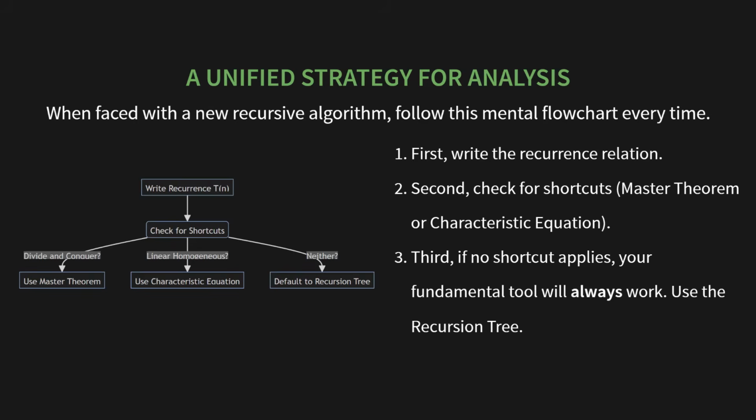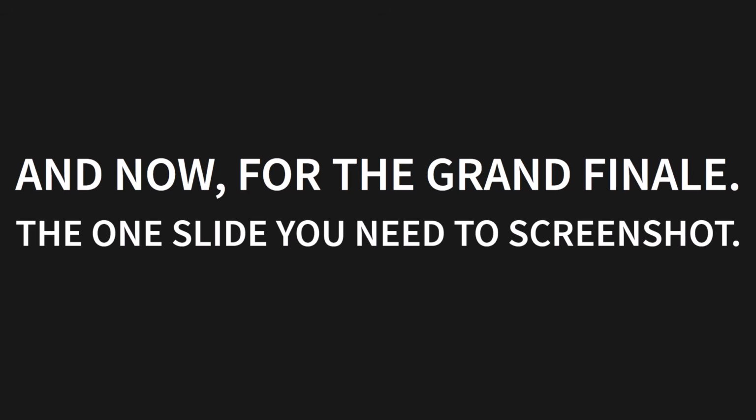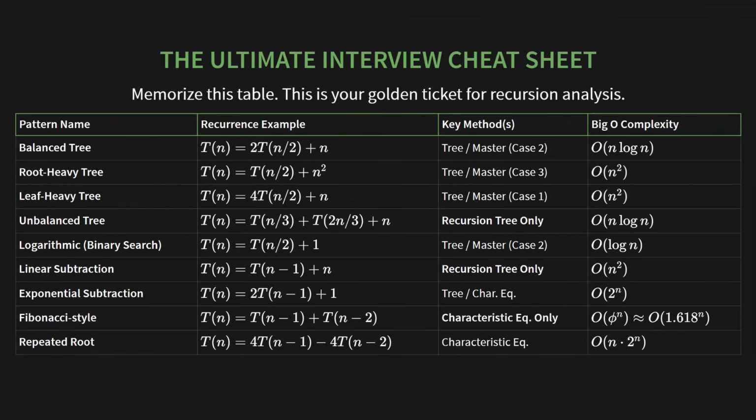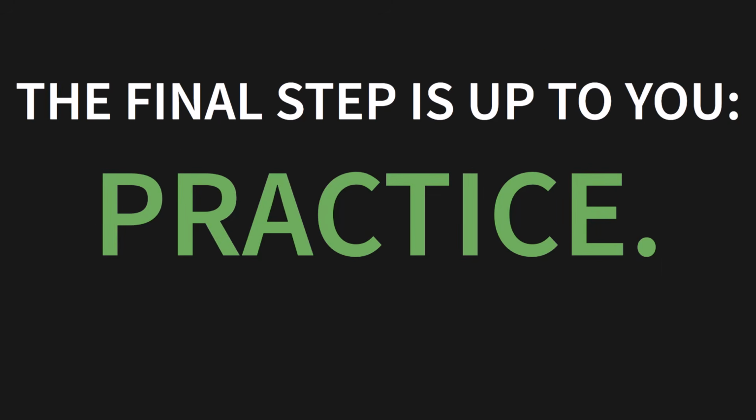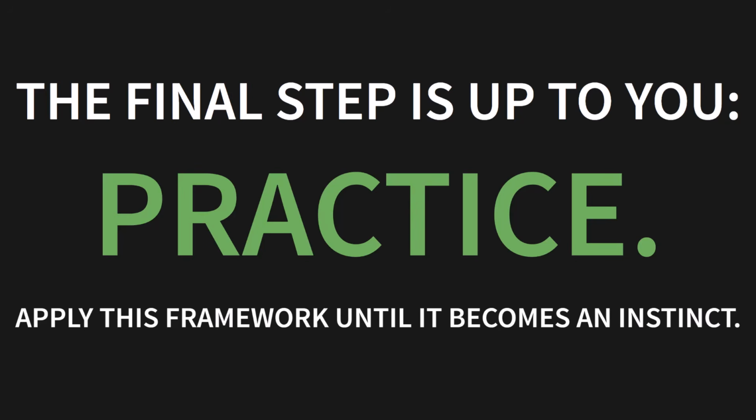And now, for the grand finale. The one slide you need to screenshot. The ultimate interview cheat sheet. Memorize this table. This is your golden ticket for recursion analysis. The final step is up to you. Practice. Apply this framework again and again until it becomes an instinct. You've got this.